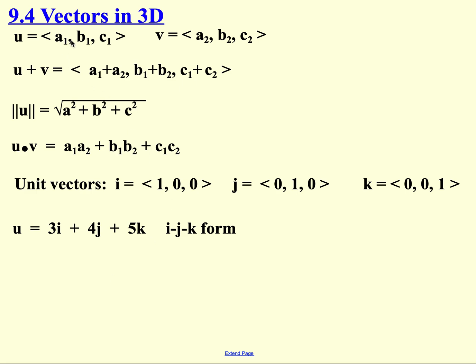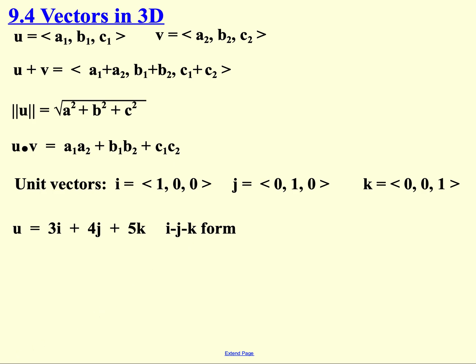Vectors in 3 dimensions, so they have an ABC component instead of an AB, like 2D. When you're doing addition with vectors, again, you add components, or if you're multiplying, you can scale it up or scale it down by distributing that into the vector. Magnitude will now be the square root of a squared plus b squared plus c squared. So there's your third component. Dot product, there's your third component. IJK instead of IJ, so now you got your K, there's your third component. So it's not really going to be a whole lot more complicated or difficult on the first day of doing 3D. You just got to add the extra dimension into all your work is what it amounts to.